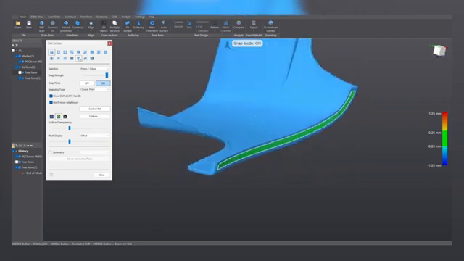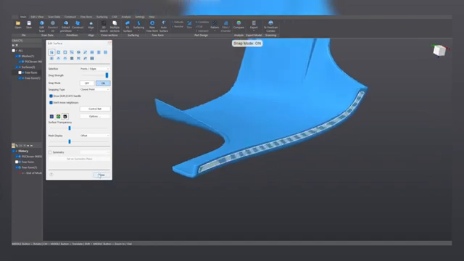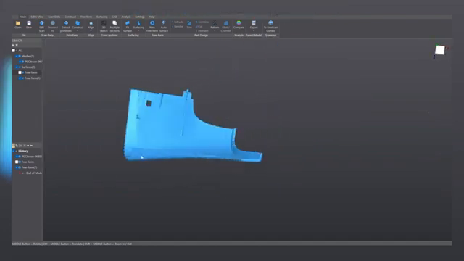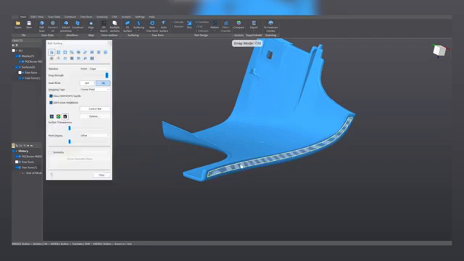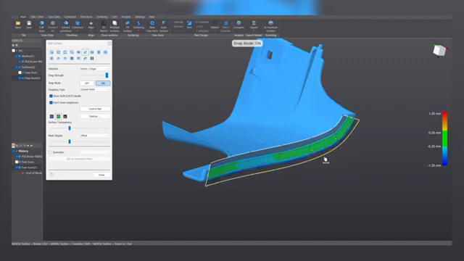Again, we can smooth it a little bit to have a better surface quality. And click on close. And we said before, remember to always extrapolate the surface beyond the surface of the mesh that we are reproducing, like this.